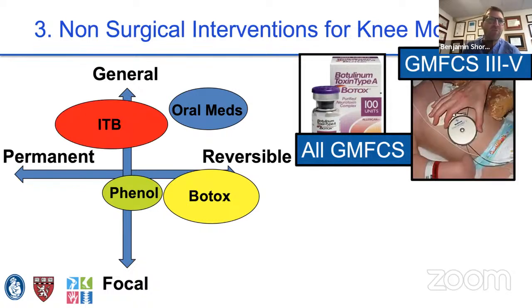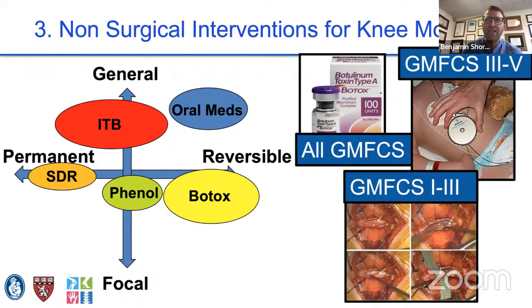Now you have more complicated interventions like the intrathecal baclofen pump, which is inserted for the GMFCS level 3s, 4s, and 5s. Very resource intensive, and I bet quite challenging in India, just because it's hard to get patients to come back, and a baclofen withdrawal can be potentially life-threatening. And then selective dorsal rhizotomy, which typically is used for ambulant children.